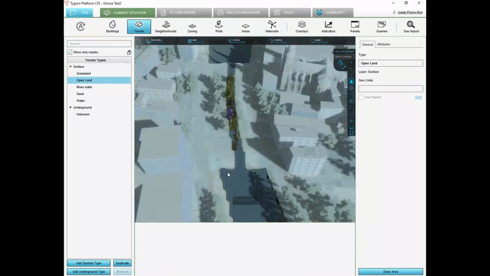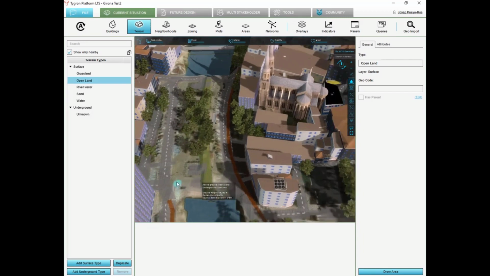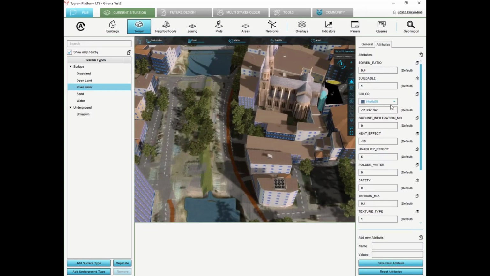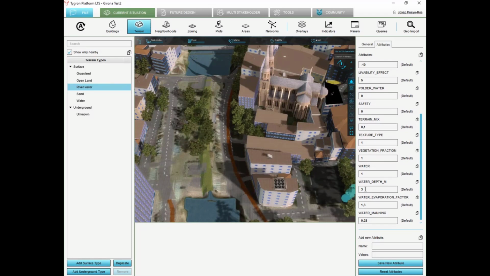More or less like this? Yeah. Wait a few seconds. There we go. Okay, nice. There's a bit of fine tuning involved. Look, for example, at the water depth attribute of water, because the terrain is heightened and lowered by that amount of meters when it changes from water to land or from land to water. Using that you can fine tune it. But this is water depth here.